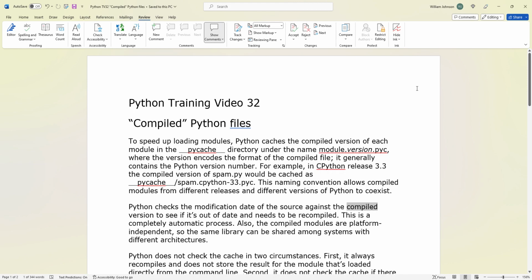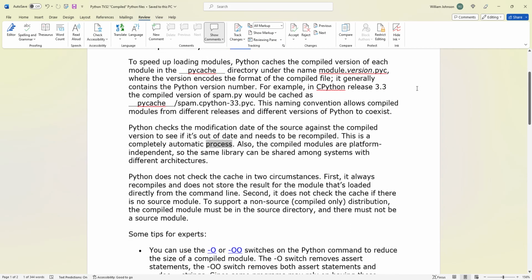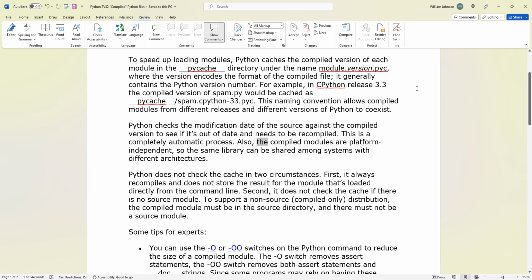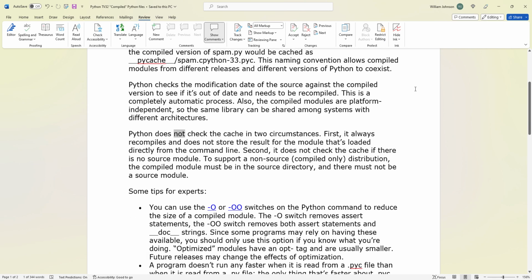Python checks the modification date of the source against the compiled version to see if it's out of date and needs to be recompiled. This is a completely automatic process. Also, the compiled modules are platform independent, so the same library can be shared among systems with different architectures. Python does not check the cache in two circumstances.